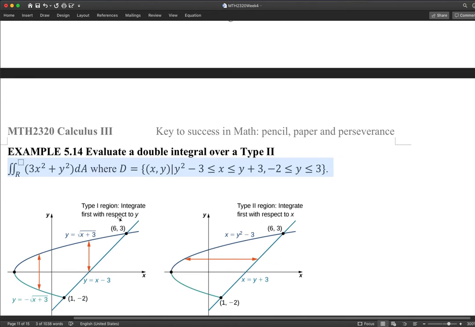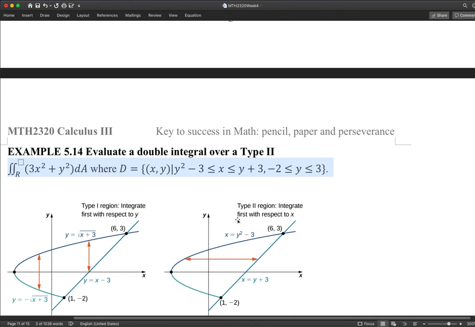So what I did, I tried to sketch the region. Certainly, I took the graphs from the text. And what I see here, if you look at the region, is that it fits the situation of a type 2 region in an easy way. It is bounded by 2 horizontal lines, a single curve to the left, and a single curve to the right. And if you look at the description of this region, it does fit type 2.